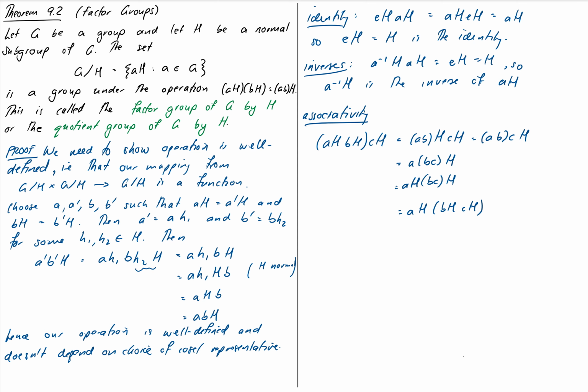All right, that's good. So now we've established that, so long as our subgroup is normal, and we did use that in our proof of making sure our operation was well defined, then we can form a new group by just considering the cosets as a group themselves under the operation where we combine cosets by multiplying their coset representatives or coset leaders.